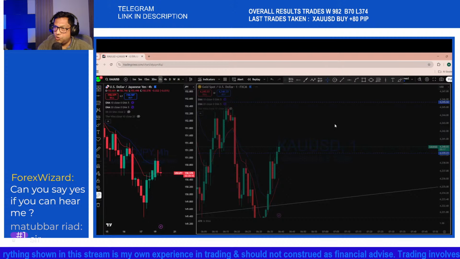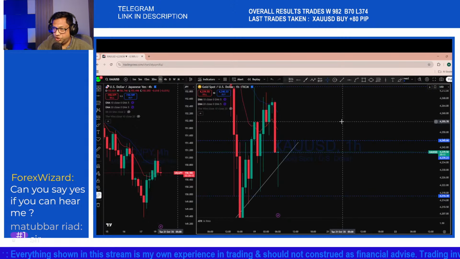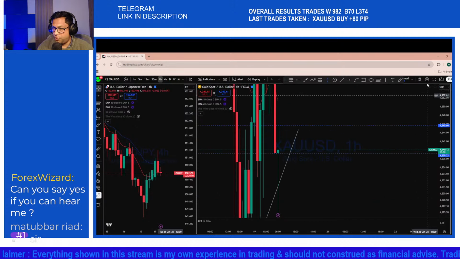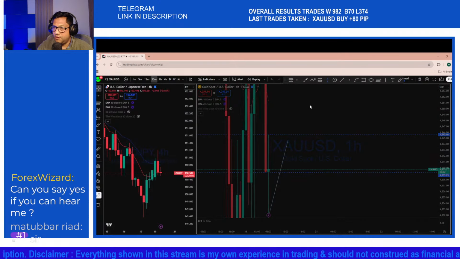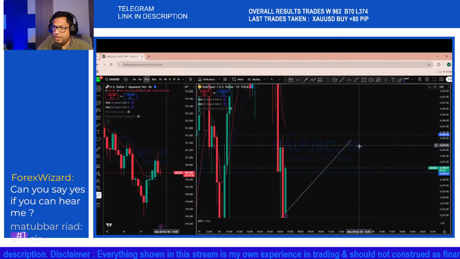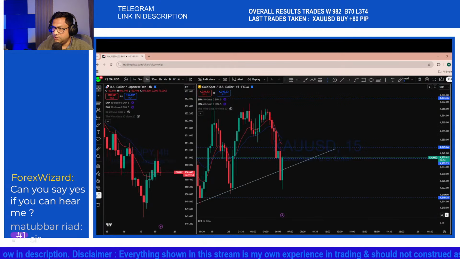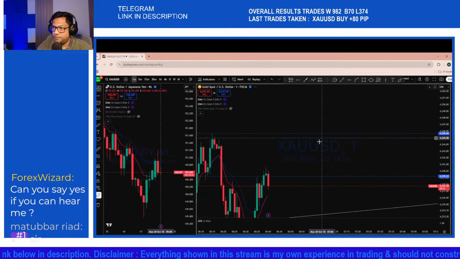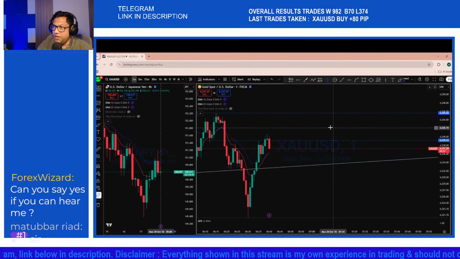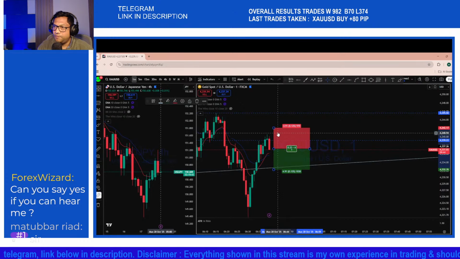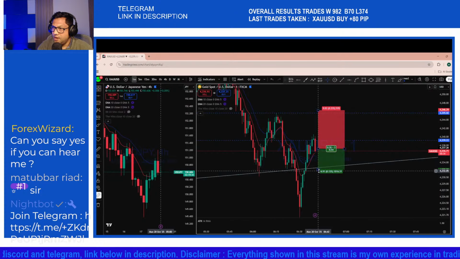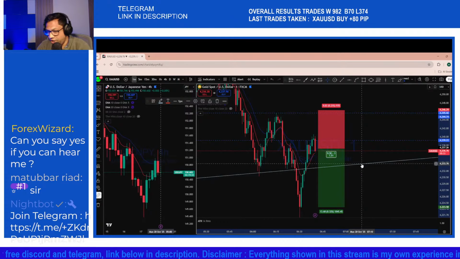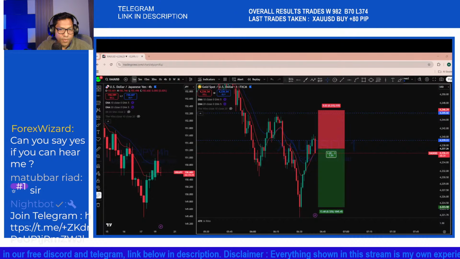If you look at the 1 hour market structure, it's a doji, which is a pin bar, and the possibility for this pin bar to break below is much higher here, and that is where I'm looking for this market to trend in that direction. On the 1 minute, forming a doji, we will be looking for a sell entry here by market, with the stop loss above this high, which is nearly 90 pip, looking to enter a sell trade by market for this move, which is showing that this market is bearish at the moment.